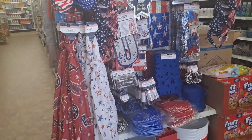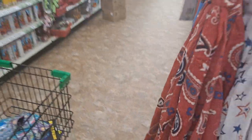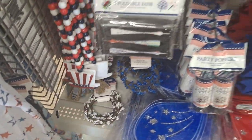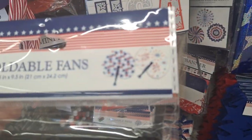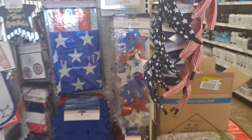Here's an end cap of patriotic things — let's take a quick gander. I always love coming to get the scarves; my favorite was the plaid they had several years ago and nothing has topped that. Here are wings, great beaded Uncle Sam hats, foldable fans, and you get an idea of what the patterns will be like. Red truck ever present. Party poppers, table runners, fun reusable straws — great if you're going to do a themed party. I love this metal piece — look at that, very cute.